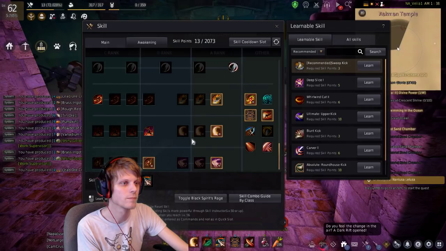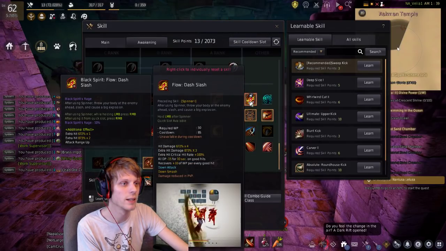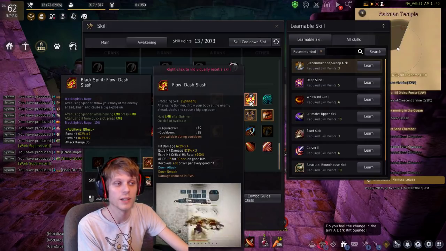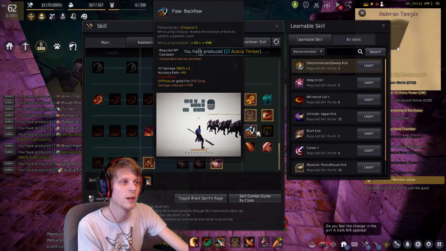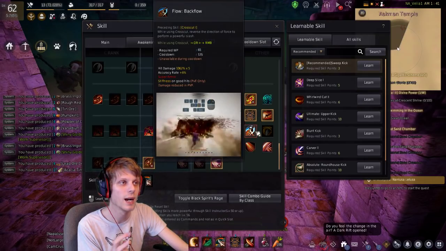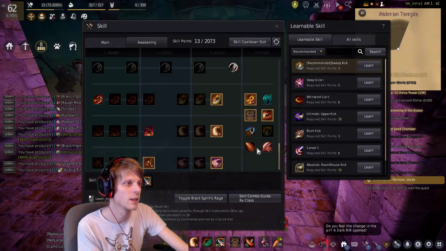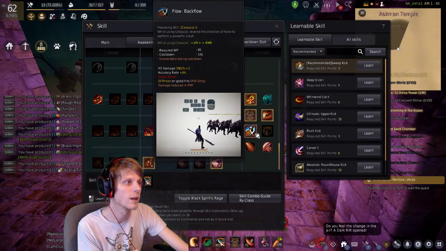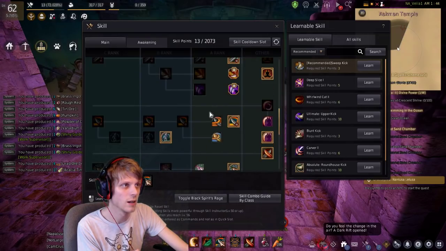What else do we got in here? And Flow Dash Flow. Okay, this also hits pretty hard. That'll also help you. And then we got Flow Backflow. Same thing, crit damage or crit chance. And yeah, so that'll help those skills out.